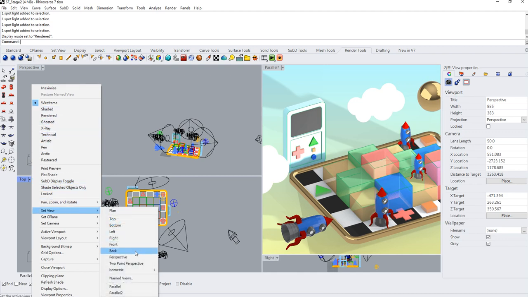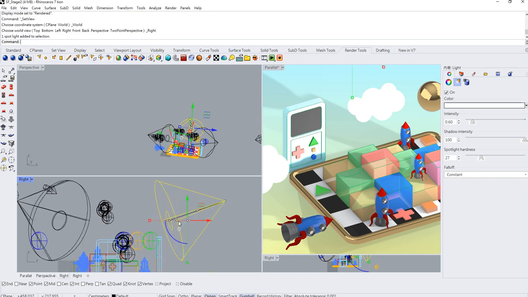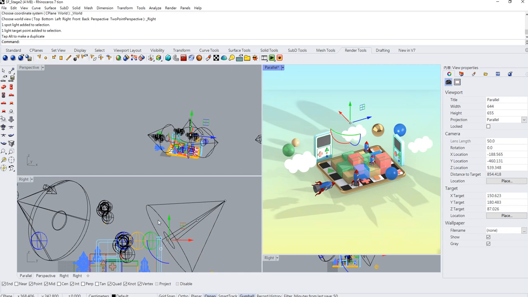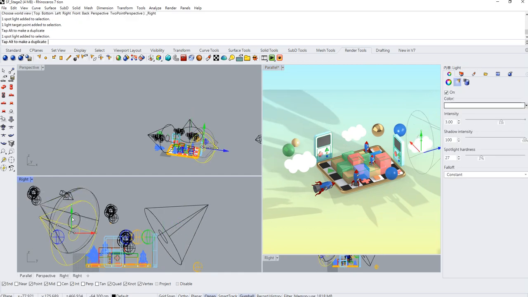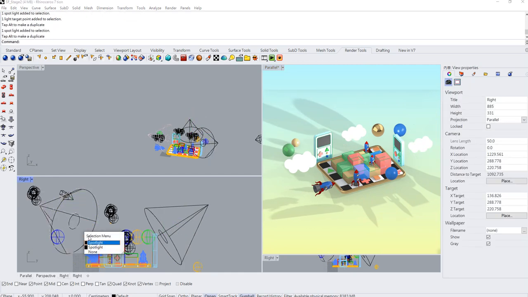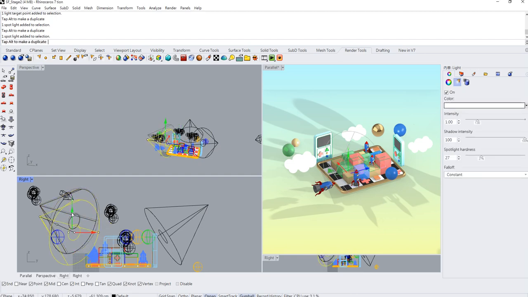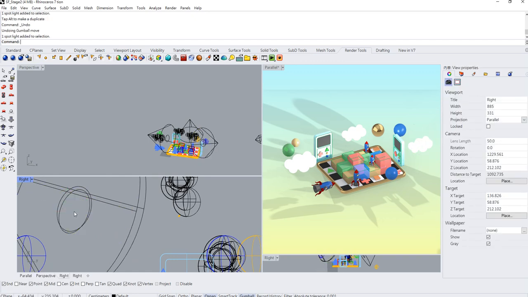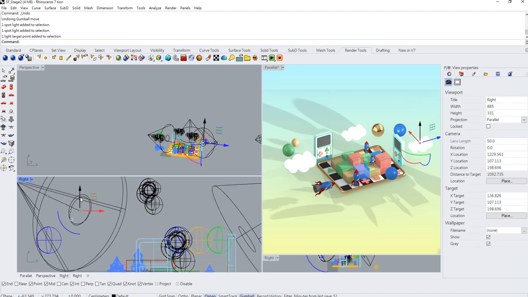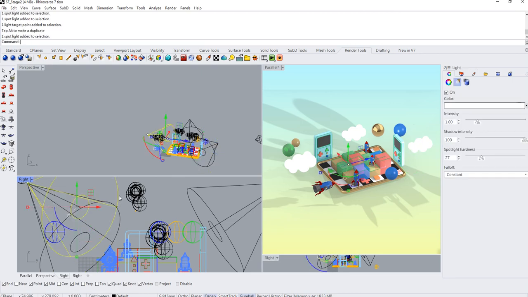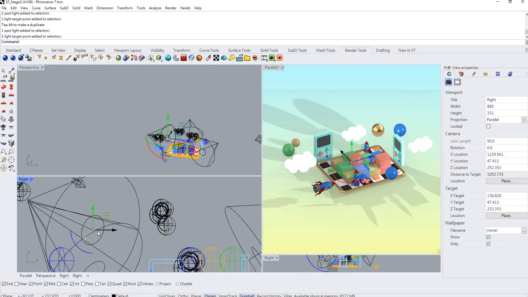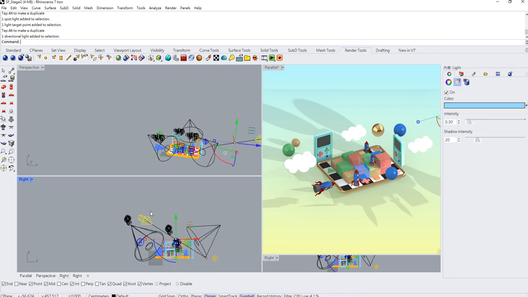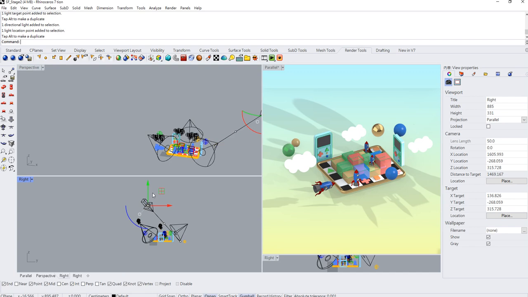So let's go to the side view, from right view, go here, this one down, and for this one as well. Here we go.